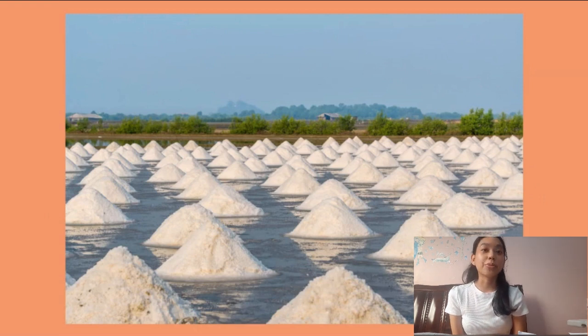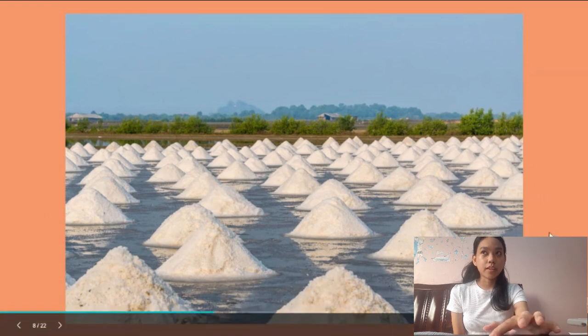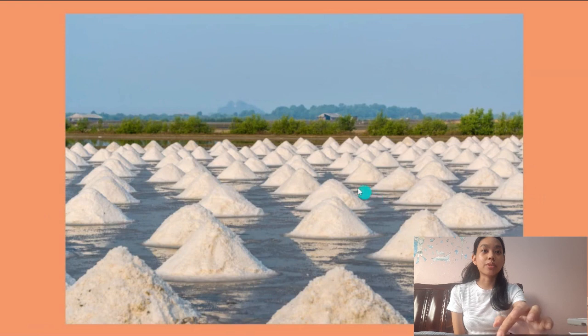Let's start sa seawater. Yung seawater, it contains two substances, which is, of course, water and salt. So, paano nga ba maihihiwalay yung salt sa water para magkaroon tayo ng salt? That is through evaporation. Meron naman tayong sun for our heat. Kaya yan, nilalagay nila dito yung seawater. Sa una, hindi to ganito. Like, it's pure seawater lang talaga.